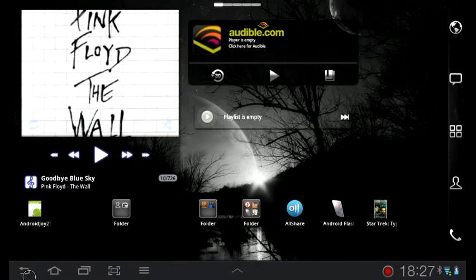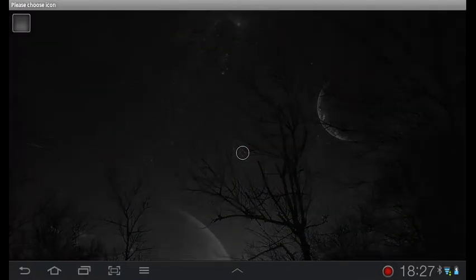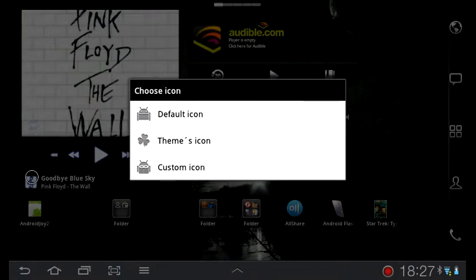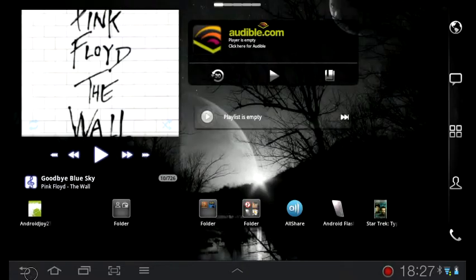As for the difference between launchers and between icons and widgets, icons all adhere to the same rules, so they sort of look the same. They're always one by one, and in many launchers you can change the icon either to an icon that came with a theme or to a custom icon, so you could put a picture of your dog there or something like that. So yeah, that's icons and shortcuts, or whatever you want to call them.